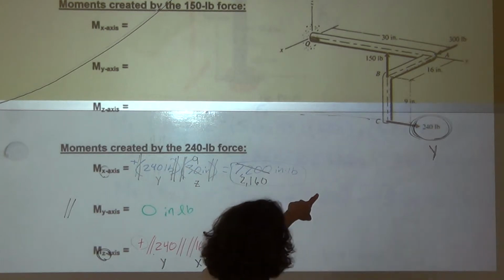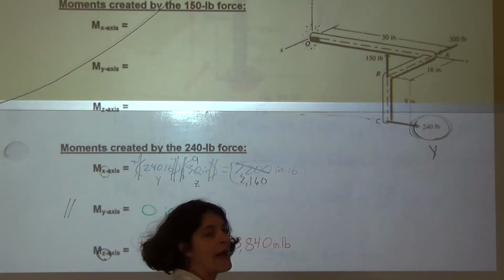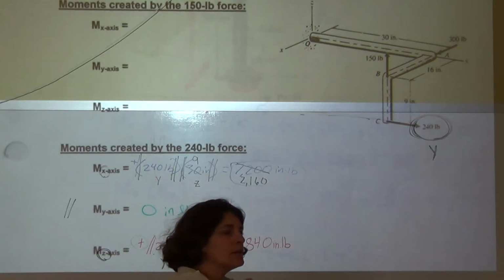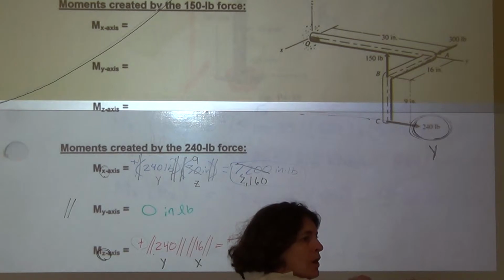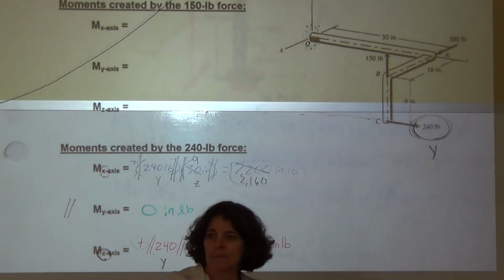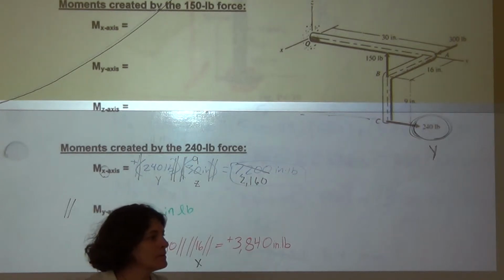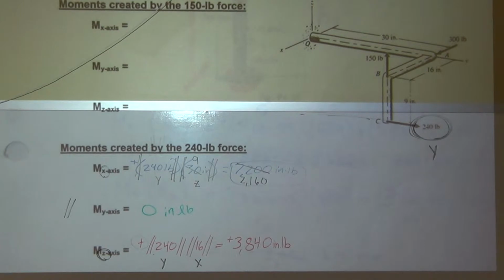This is the same situation. The 300 pounds is intersecting the y-axis, it's hitting it. There's no way it's going to be able to spin it. Only if it's above it or below it will it cause it to spin. This is going to take time to get used to. This is just the first time we're doing it, the first time of many, many, many.